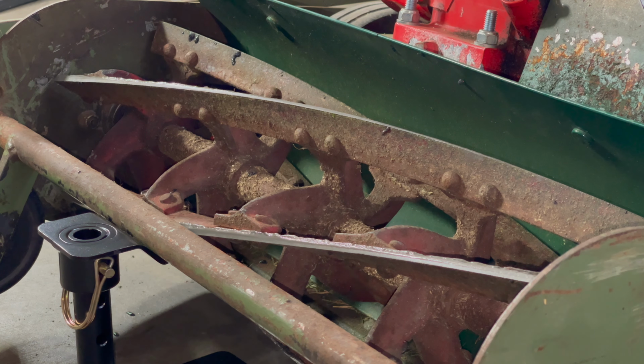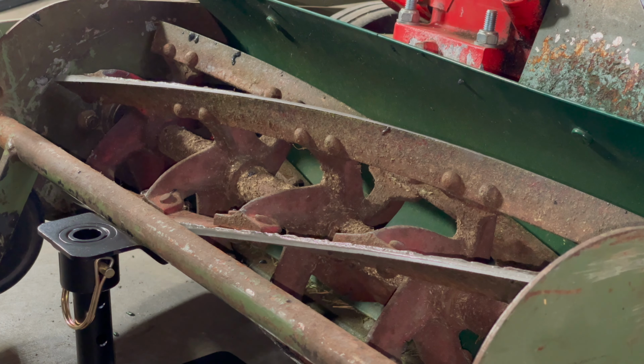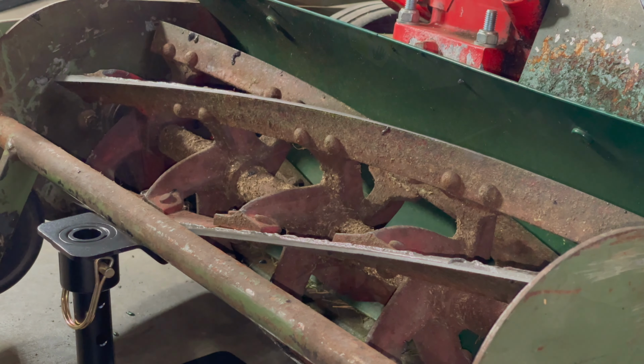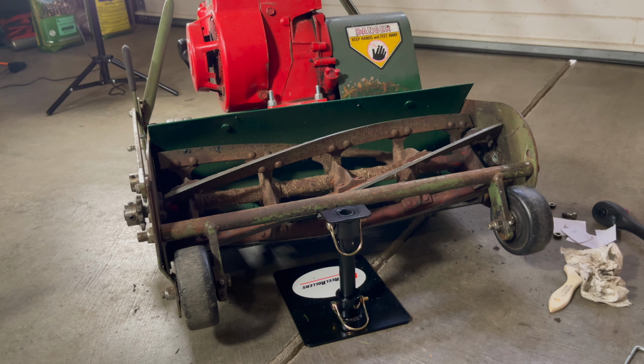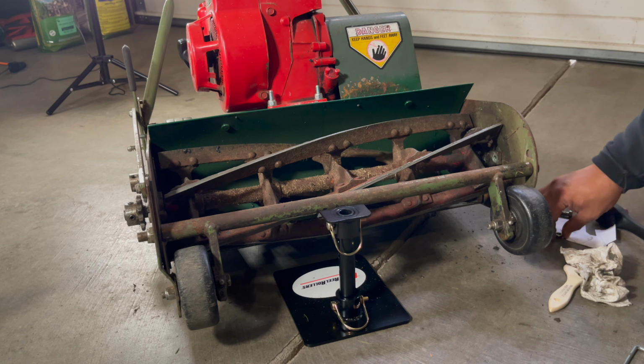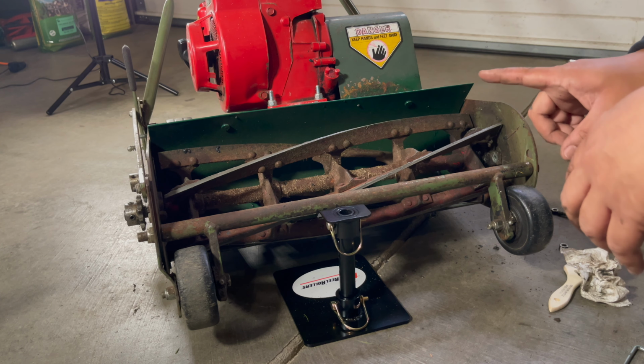I mean, guys, look at how much metal. Oh! It's so sharp. It is so sharp. Guys, that stand is just something else. That is a nice stand. I mean, this can be used for any roller or any reel. Wow. Let's clean it off first and then we'll adjust.